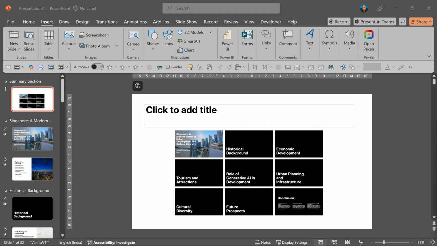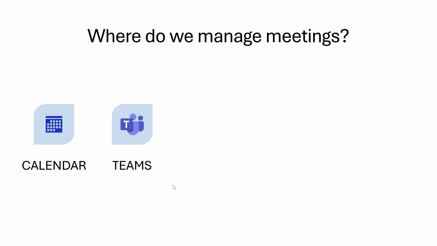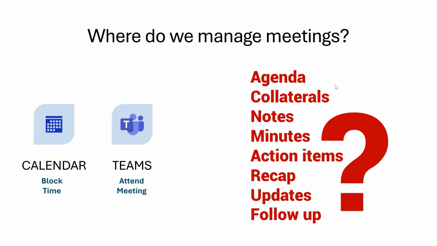So coming to meetings, yes, we manage meetings in Teams and block in calendar, but there are many things like agenda negotiation, pre-read materials, during the meeting notes. Those meeting notes are taken by one person and the minutes of meeting will come to you tomorrow. All these things are happening in email, by the way. They have nothing to do with the calendar meeting block. These are mails floating around in inbox, and every meeting generates so many mails.